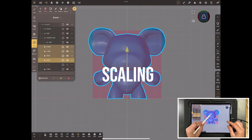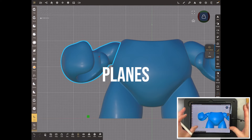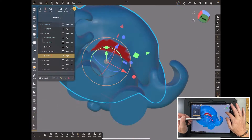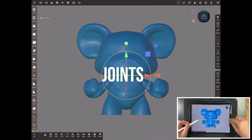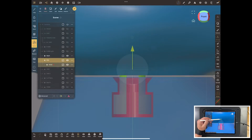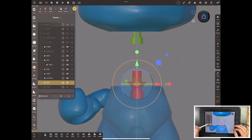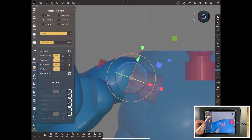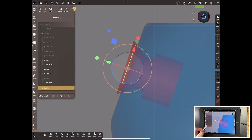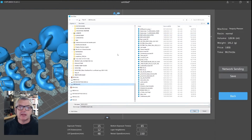One is scaling, which is important — how to scale something in Nomad. Two, we talked about planes: if you've got a model with a head and a body, it has to have flat planes to be able to twist. Then from planes we move on to the joints, which is the really important part. It's all about making a joint that's fit for purpose — it needs to go in, be able to rotate, and be permanent. So we worked out a system for that, and you can see that on the screen. Once you've done all that, it's just a case of slicing it up, adding supports, and then 3D printing it.